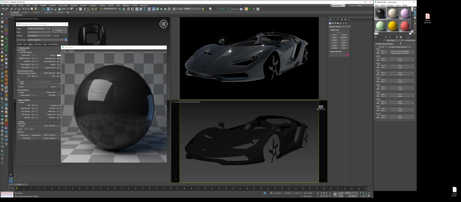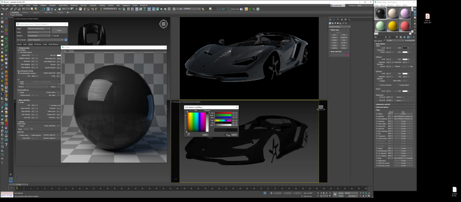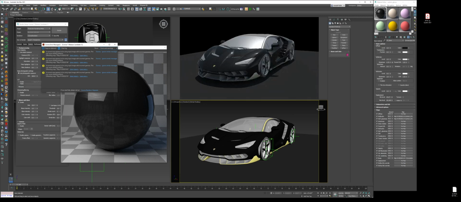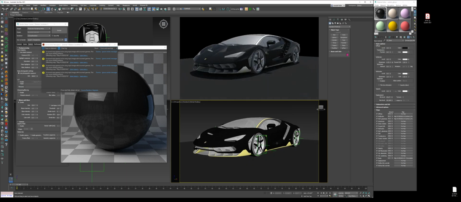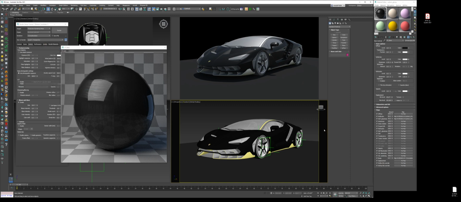So now we have that. We're going to go back to the clear coat and change this from F8 to F4 so we get a little bit more juice back in the carbon fiber. And what we may want to do is go back to our diffuse and change it from 2 to 1 to give it a little more dark shade. And so there we go. So now when we click on this bottom right icon down here, or press Alt Q, we're going to unhide everything. And as you can see, we are now starting to have some shape and some actual details showing up, which is our carbon fiber car. So that, in a nutshell, is how you create a carbon fiber material from scratch.